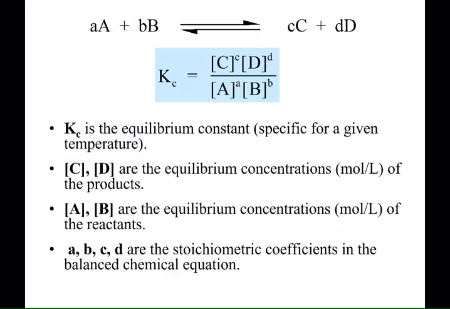Do you guys have this slide? Is this kind of a repeat slide? It's a repeat. So this actually is your equilibrium constant expression, where equilibrium constant Kc is equal to, it's always products divided by reactants, their molar concentrations raised to their stoichiometric coefficients. It is temperature dependent, and these are equilibrium concentrations.